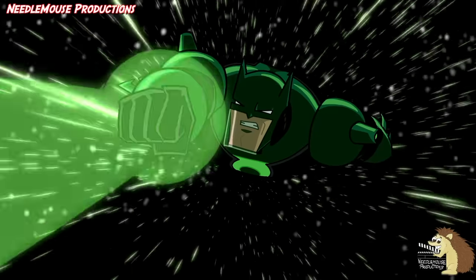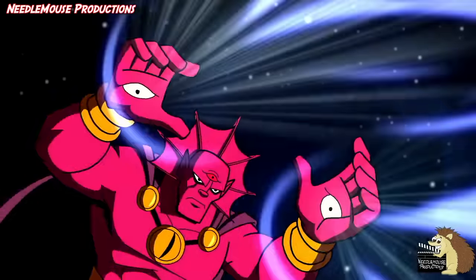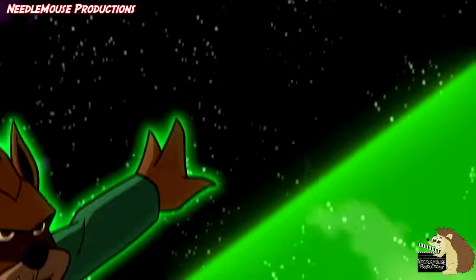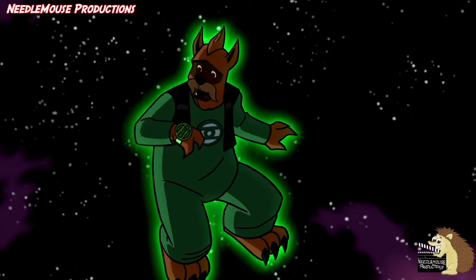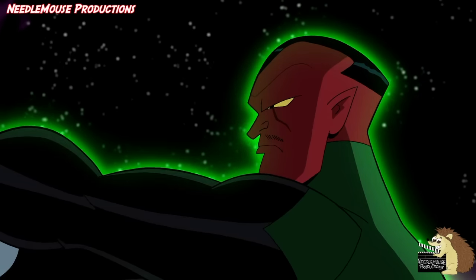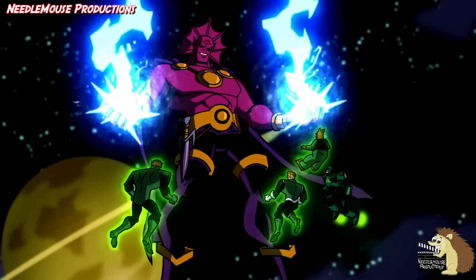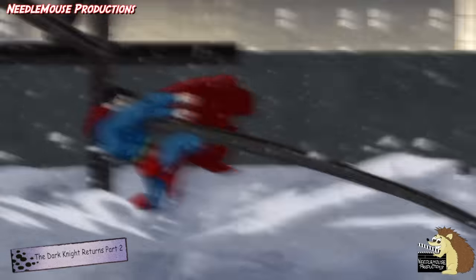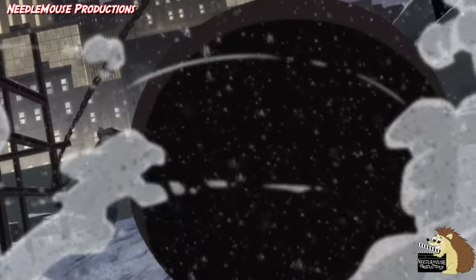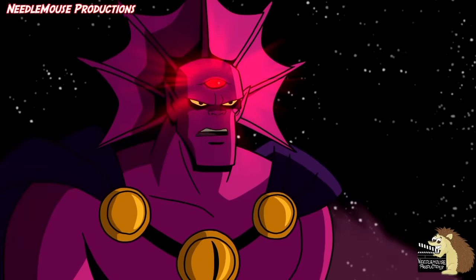Given how much willpower Batman has, he is one of the most powerful Green Lanterns to have ever lived. Now unlike all the other suits on this list, it doesn't actually seem to boost his strength directly, though it does have the near-limitless power of the Green Lantern Corps behind it. The main reason this is number one is that in all of the mentioned scenarios where Batman has needed a Batsuit, he could have used this Green Lantern suit instead and still would have been able to win the fight. You could argue that the Dark Knight suit is better, and in terms of super strength the Dark Knight suit probably wins. But in terms of raw power and armour protection, the Green Lantern suit is the most powerful, enabling Batman to do so much more than the Dark Knight suit and all the other suits on this list.